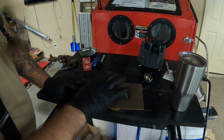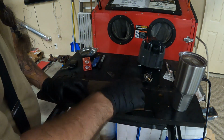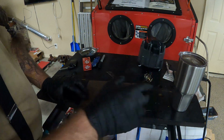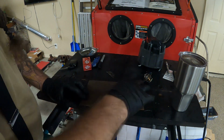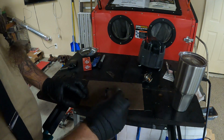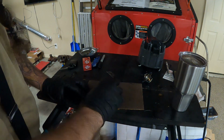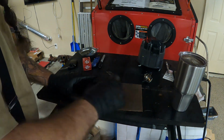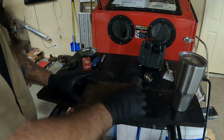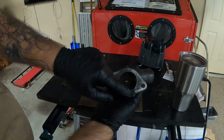What I'm doing is go back and forth a couple times and rotate it. Go back and forth a couple times. Just don't do it in one direction. Kind of rotate it as you're doing it. All right, that's looking a little better.